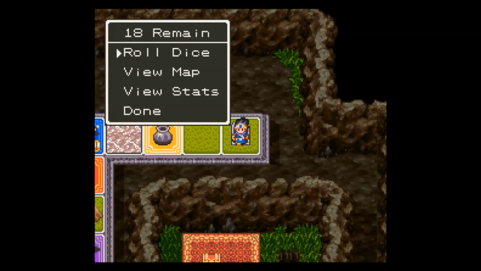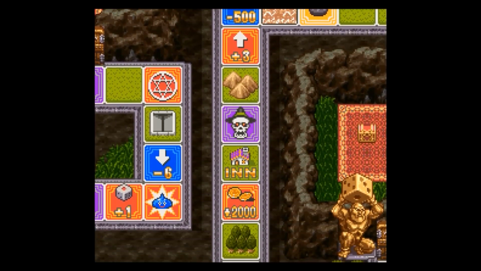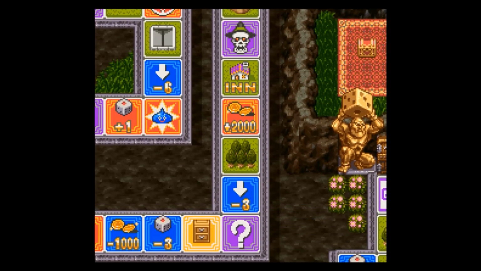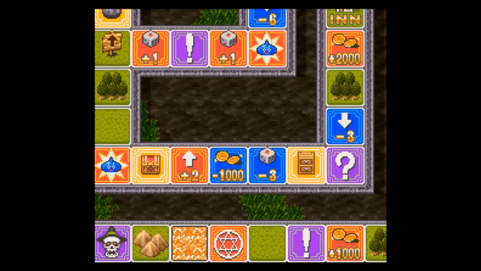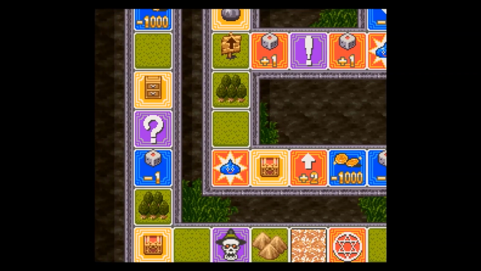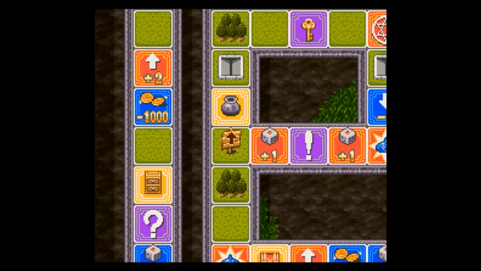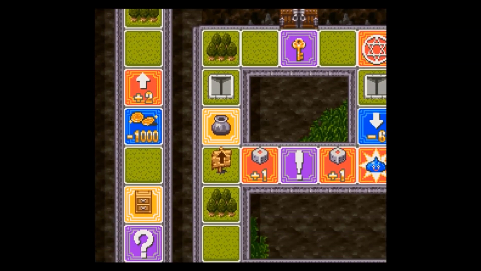So let's go ahead and take a look here. There's an item right there that we want. Don't care about the inn. I guess I would land on the money if necessary. I'd like to get the question mark spot and the dresser, and then that treasure chest there. Then we've got a force up route with a pot.